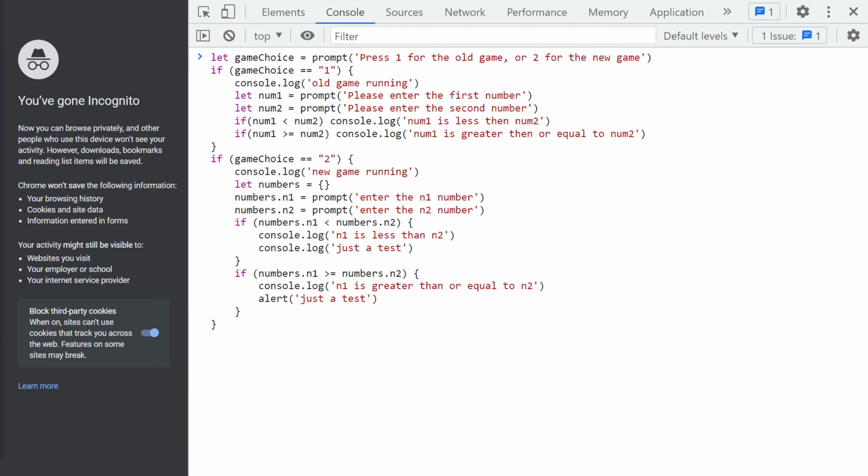I'll begin this video by showing you how to convert strings to numbers. Here I have the code that I ended the previous video with. Essentially, what I want to do in this code is to convert the string value that gets returned from these 4 prompts into numbers. There are multiple ways of doing this, and I'll just show you a couple of the most common ones, and then I'll update this code with those different ways of converting the string data type to the number data type. Let me begin by cutting this game's code from the console.